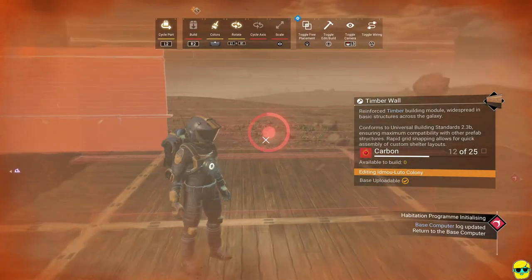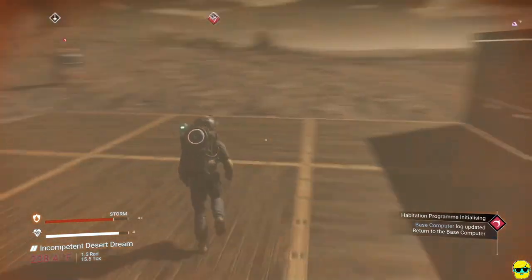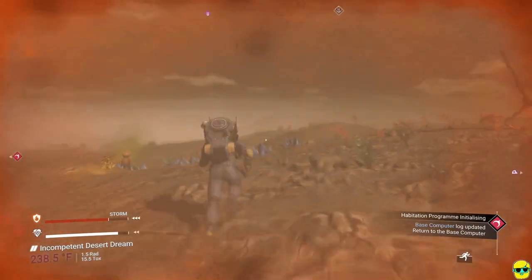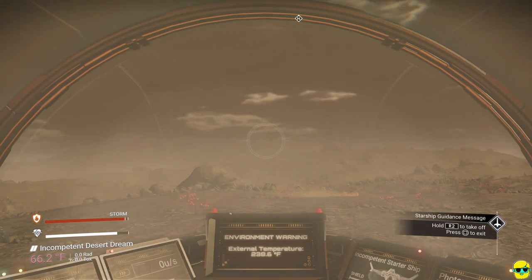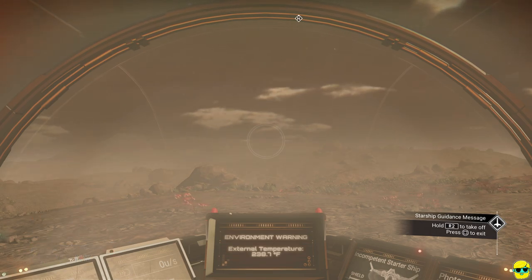Our thermal protection is falling in the storm, and we're running out of carbon. So you could see we're getting devastated. So I'm just going to wait out the storm. Look at this, it's hard to see. It's melting us. Now, if our base was built, we could just be inside our base and be safe from this storm. But unfortunately, right now, we cannot. Here we go. So we can hang out here and be entirely safe from the storm, just wait for it to pass?